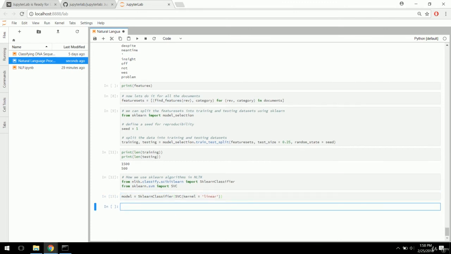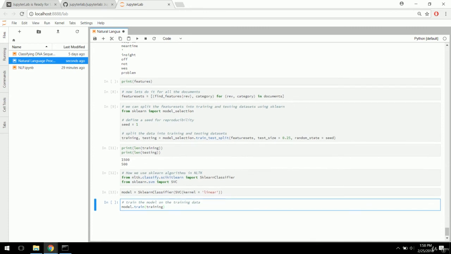Let's move on. So we can train the model on the training data. Step number 1. So our model, our SVC, wrapped in the sklearn classifier, we can just do simple dot train, training, pass it all of the training data. No need to separate the class here.